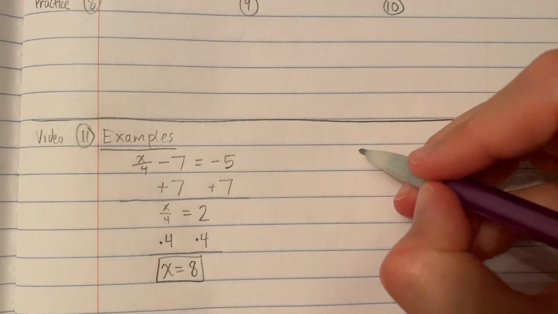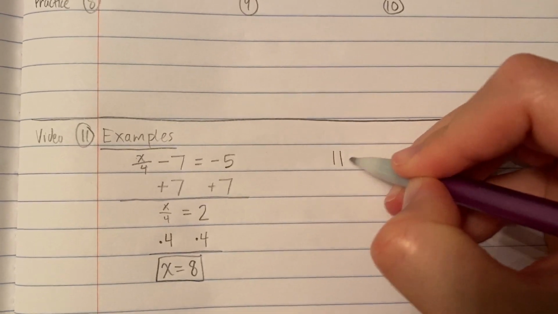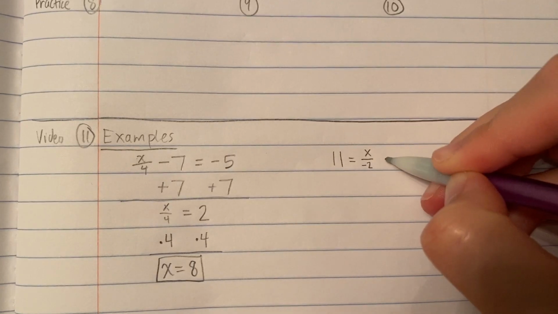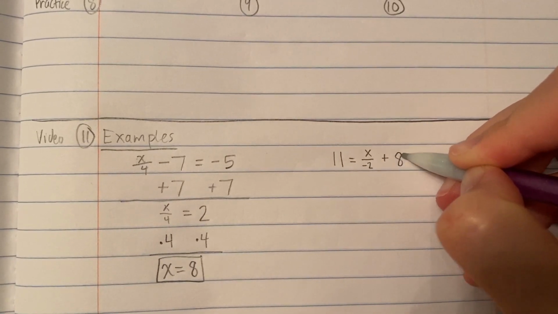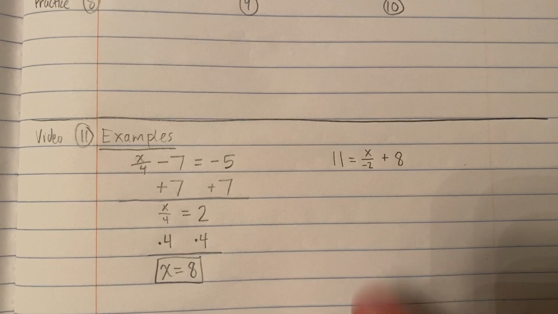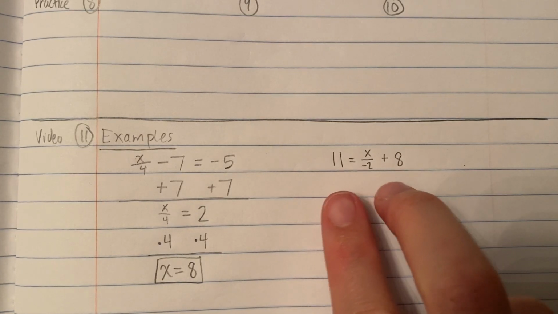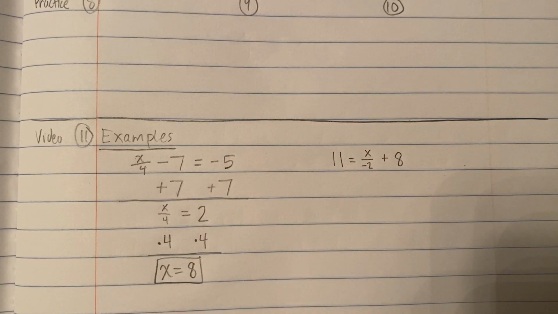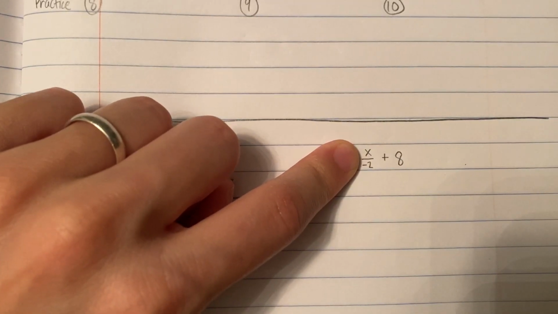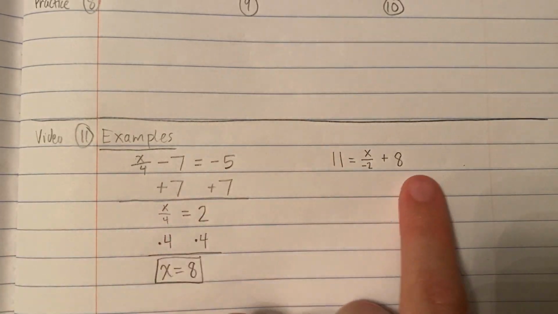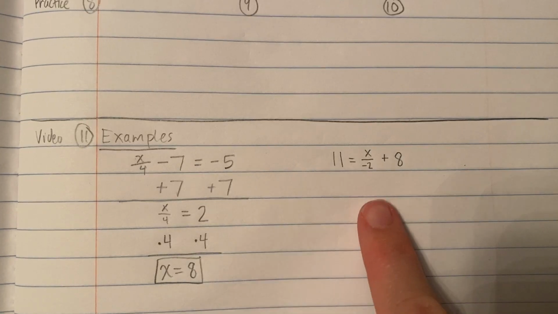Let's do one more example like this. Okay, here notice the x is on the right side of the equation. Not a big deal, totally fine for the x to be on the right side of the equation. Our goal is still to get it by itself. If this throws you off, the first thing you can do is write the equation in the opposite order, where you write x over negative 2 plus 8 equals 11. You could even just erase this 11 equals and put it over here. But no need to do that.